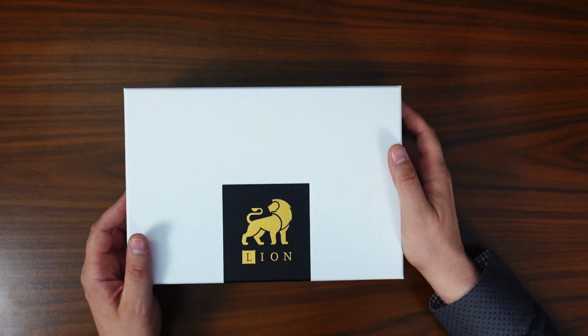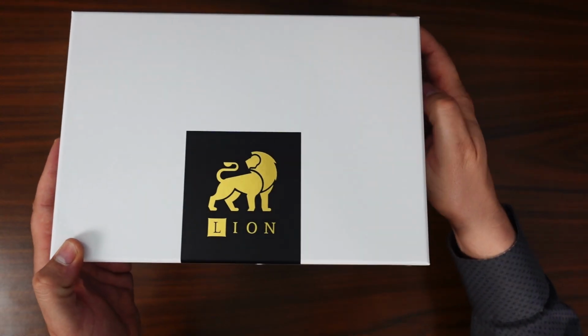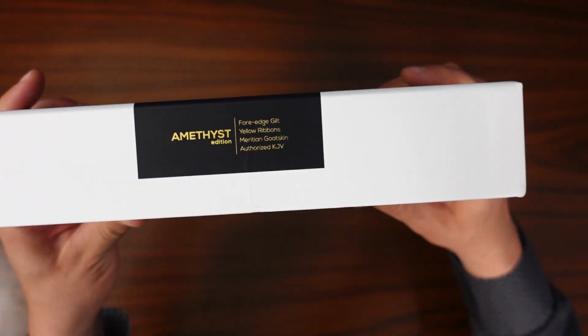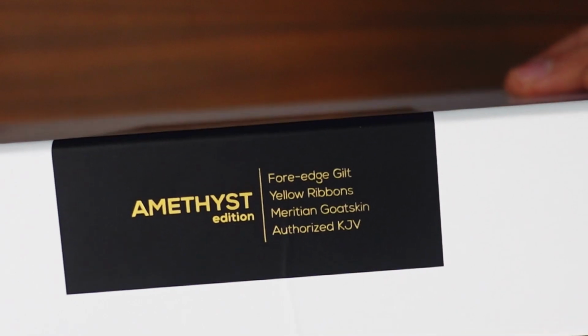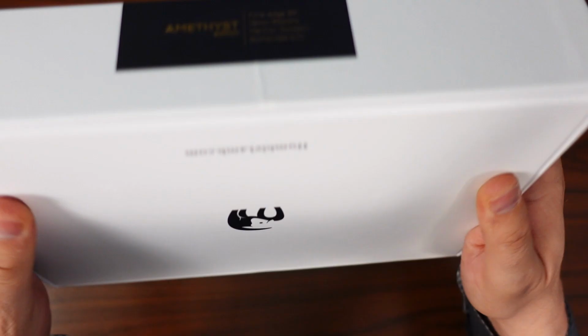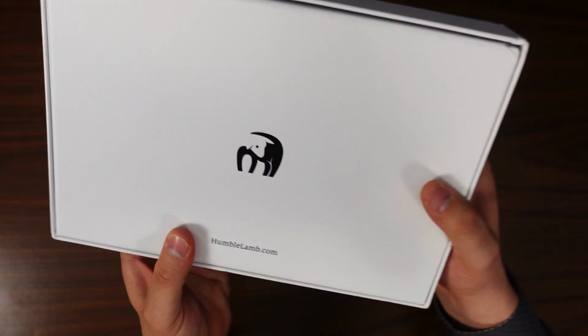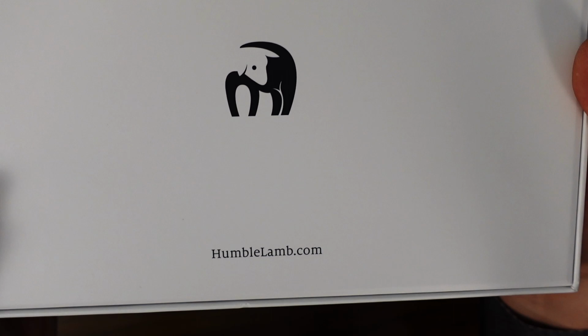All right, so the first thing you're going to notice here is this big white box with a gold lion stamped in gold on the front. This specific one is listed here. It's the Amethyst edition. It's a nice purple color, and there's a couple details on there. You can go ahead and read those really quickly. The back of the box gives us the Humble Lamb logo, and the website right there, that's where this Bible can be ordered from.